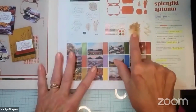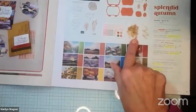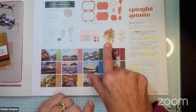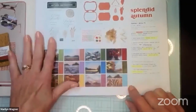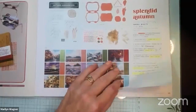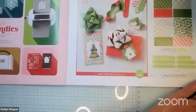And the only other thing I don't have are these woven golden leaves, but I do want to mention that I read they are not adhesive, and they look like a fine mesh, like a window screen, I'm going to call them, for lack of a better description. But some very pretty samples have been done by others using those. So that is all for me, and we're on to Joanne.